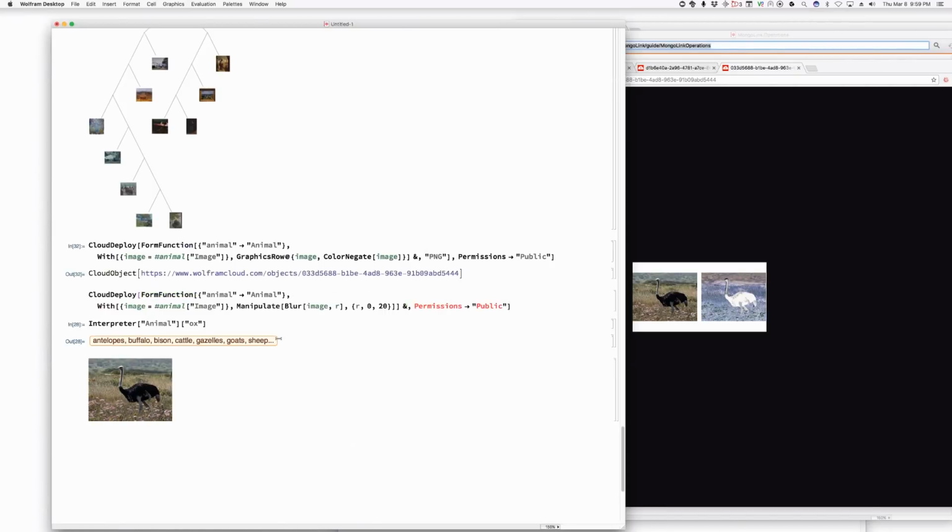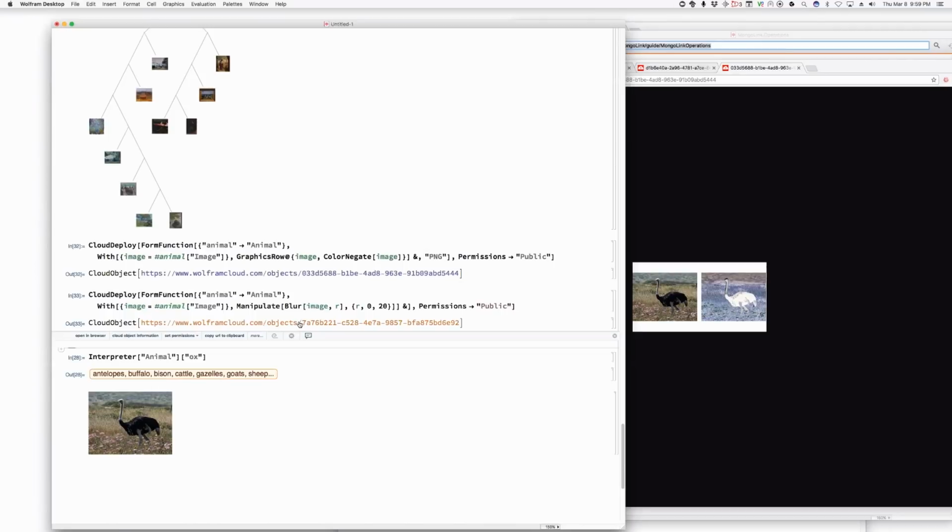And let's try, what did I do wrong here? I've been doing crazy surgery to this. Okay, that seems right. And now I want to end, yeah, there we go. So there's the form function, and then I deploy it. Okay, so now what I should get here is when I deploy this, let's try a different animal. Let's try a giraffe.